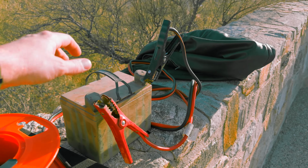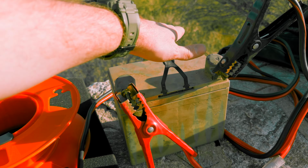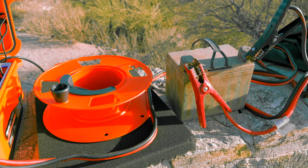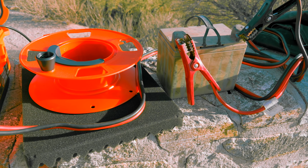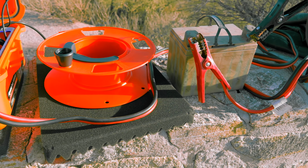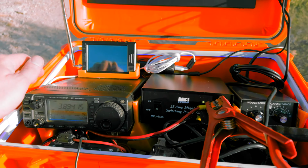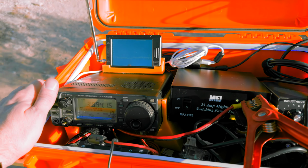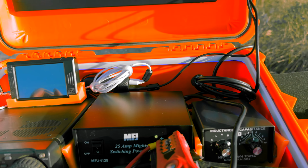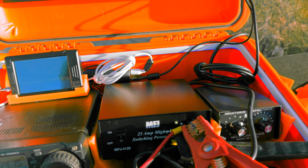This is a 35 amp hour solar battery from Harbor Freight. It's about $80. So it's not that bad of a battery compared to what a lot of people are recommending. I've seen people showing off like 20 amp hour batteries. And yeah, that might get you like 2 hours of transmit time, but this old 90s radio, I think it said it draws 5 amps in the manual at idle. And not to mention I have a blue LED strip and everything here that's like negligible.